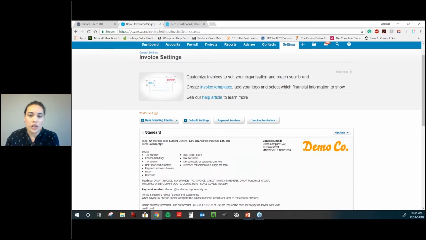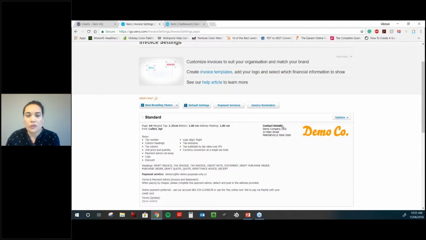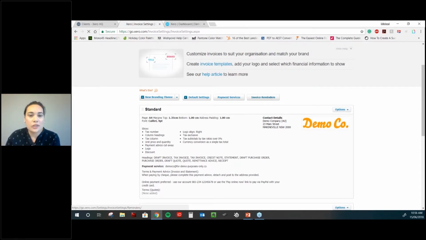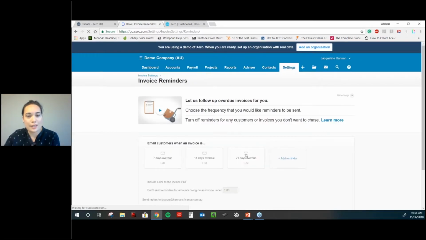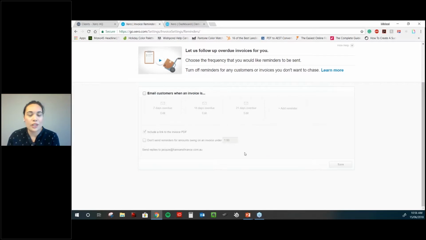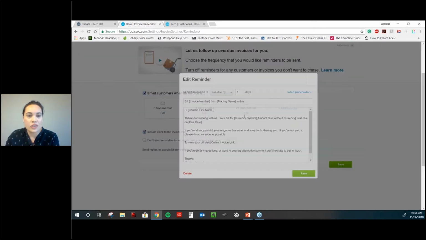This is what I want to show you guys. If you do have accounts receivable and you have issues with people not paying, then you can set up these automatic invoice reminders, which is really cool. Rather than harassing people for money, because as business owners we don't want to be the ones harassing them, you can automatically send out reminders. So 7 days, 14 days, and you can change that and go, I want to send it at 6 days for some reason. You can do that. Change the template.